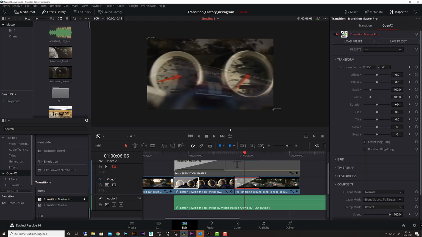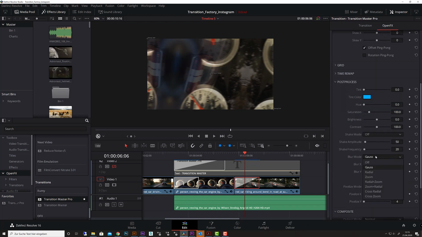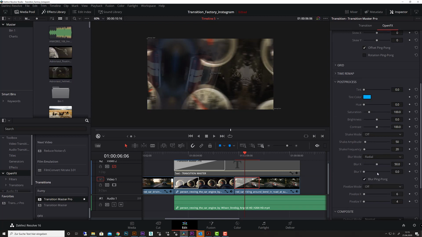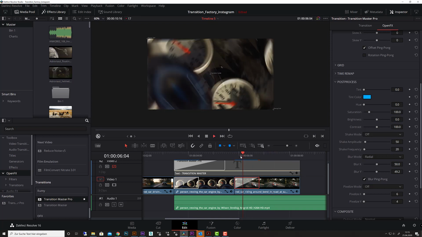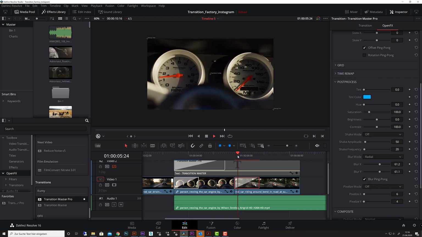Okay. For example, if you have something which you want to rotate, so let's get rid of this and give it a 360-degree rotation. This motion blur in Gaussian does not really fit perfectly to the movement of the source. For that we have in the post process on the blur mode some radial blur, which you can manipulate also in both axes, X and Y. And this is what you get. Now we have a perfect radial motion blur. Fast, easy, and looking cool. And of course you can crank that up if it's not good enough for you, not enough motion blur. You can crank this up and play with the settings.